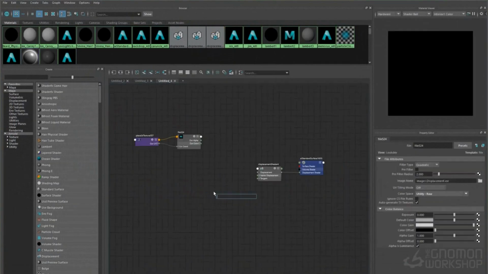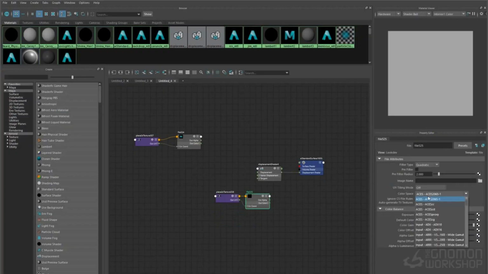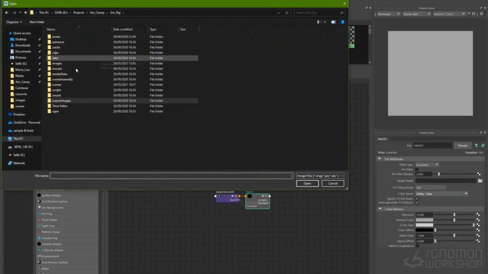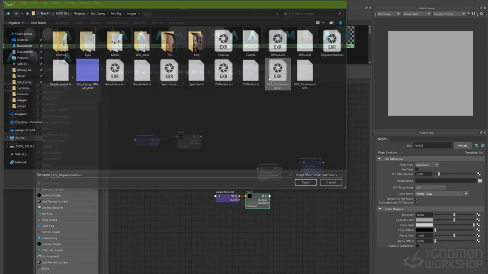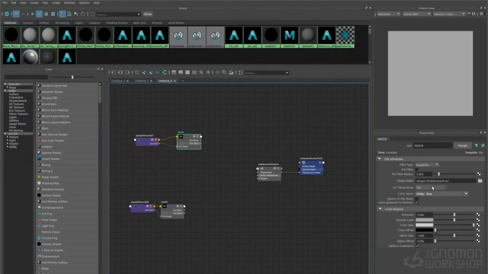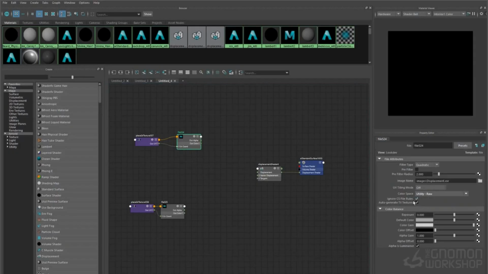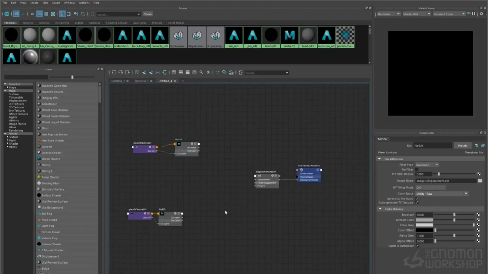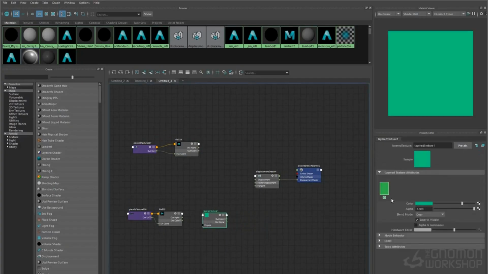So essentially, I've just separated my original ZBrush displacement and I've added another file node now and just adding in my XYZ displacement and setting that to utility raw also. Okay, so the first process is just creating a layered texture.